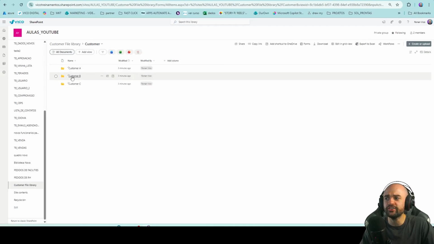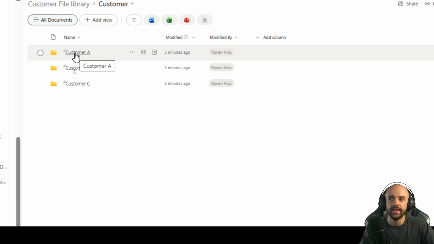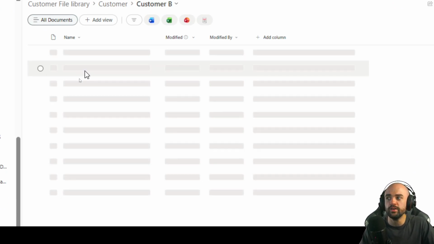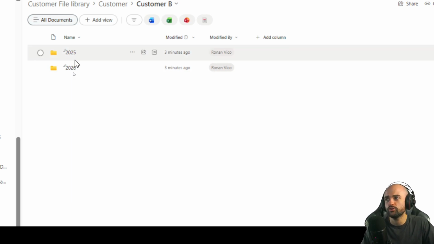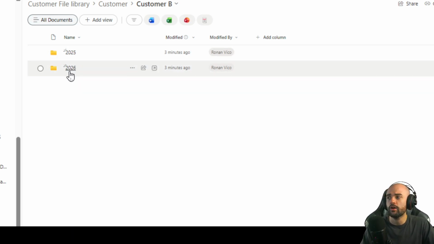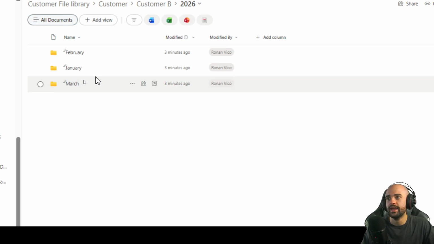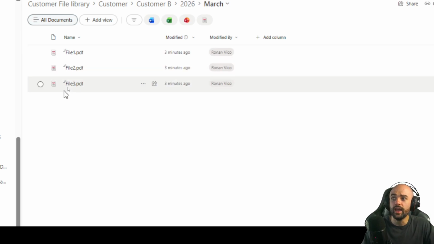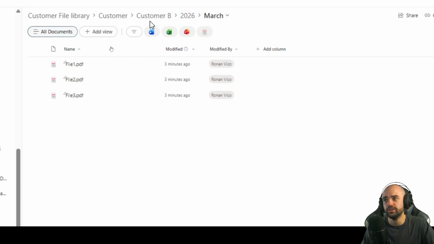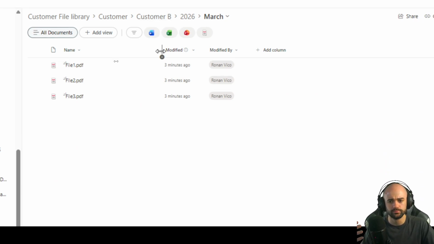Inside this customer folder, I will have the customer A, customer B, customer C folders, and inside of the customer B folder, I will have the subfolder 2025 or 2026, and inside of the year, I will have the subfolders about the months and the files about this customer, about this client, about someone, something, right?